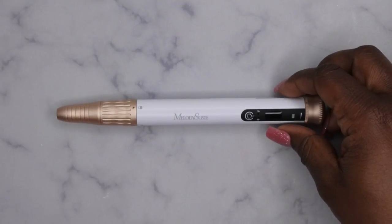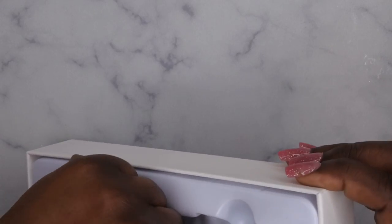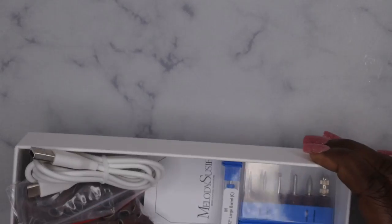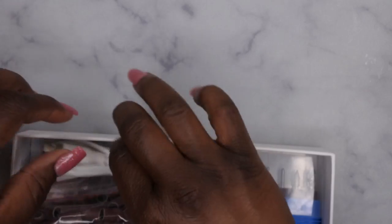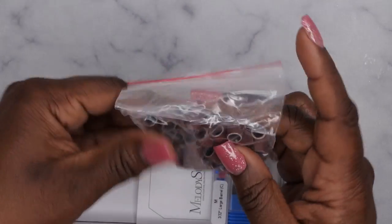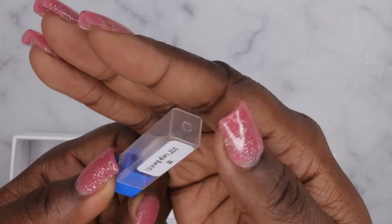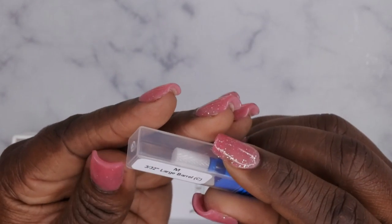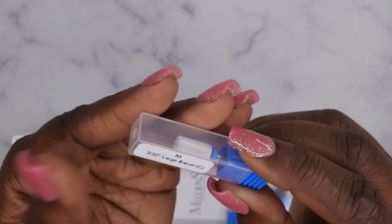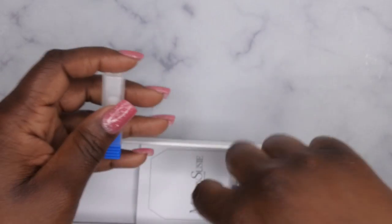Really quick, I wanna go ahead and show you all what's included in this box as the accessories, okay? So let's pop out of here. Okay, so you get a lot of goodies here. You get your charger here, so it is USB-C. You get some sanding bands, which is really awesome. You can never have too many of those. You get a large ceramic, you get a medium grit large barrel coarse bit, okay?